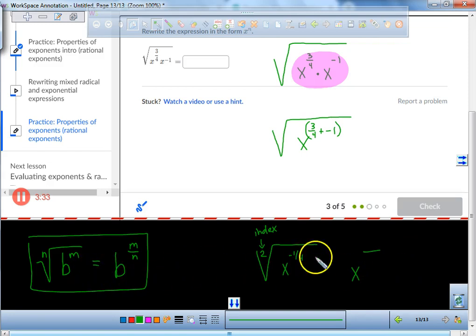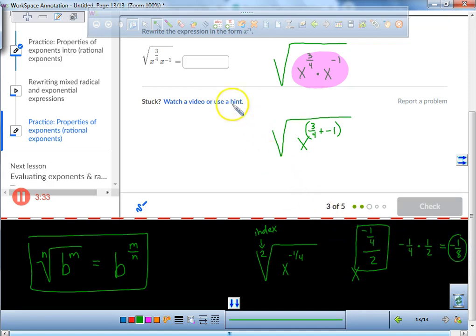If we use the same pattern. Negative 1 over 4. Very good. Negative 1 over 4 is on top. What power is in the denominator? 2. You're like, well, how in the world am I supposed to be able to do that in my head? So in your head, this is what you would do. You take negative 1 over 4, and if you divide something by 2, that's like multiplying by a half, which gives you negative 1 over 8.